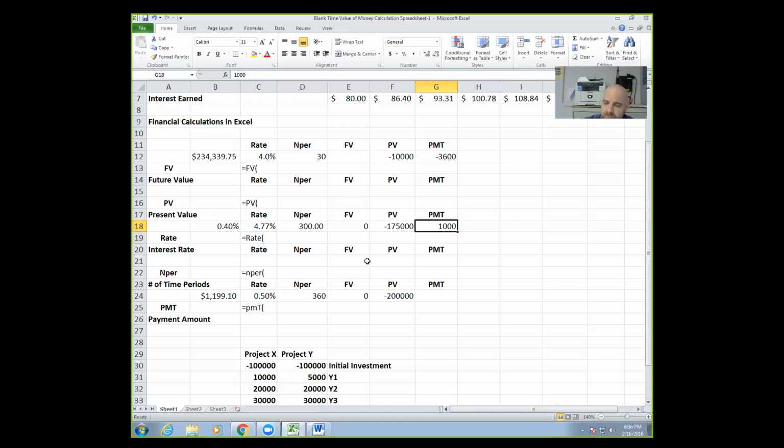So, I didn't get that same rate. What's that? I didn't get the same rate. Maybe I'm doing something wrong. You didn't get the 0.77? No, I'm typing equal RATE, rate. Then there's the nper, and it's asking me for different, which is 300. And then it's asking me for payment, which is 1,500.